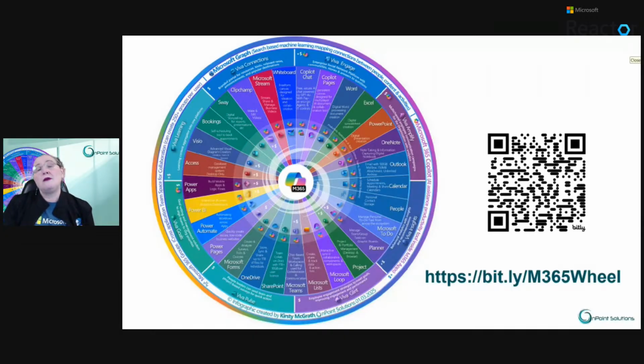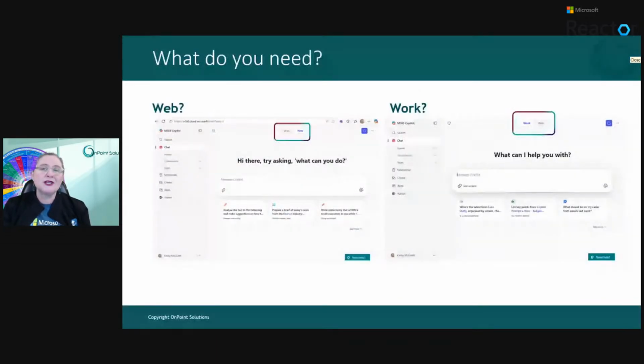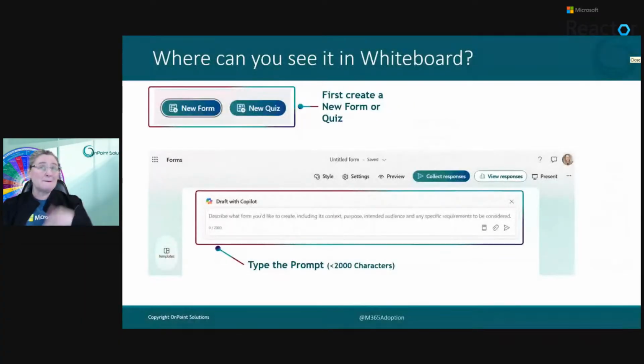Now, I am also focused on the fact that you've actually got a license. You can always double check whether you've got the license or not, because Microsoft Forms will not have Copilot in there for you to be able to work with unless you've got a purchased license. The quick and easy way to find it is go online to your account, that's your m365.microsoft.cloud. You can go and double check. If you've got the work web button up the top, one, you've got it. Or two, if you go into Forms, you'll soon see if Copilot is physically in your environment, because it embeds in when you purchase a license to Copilot.